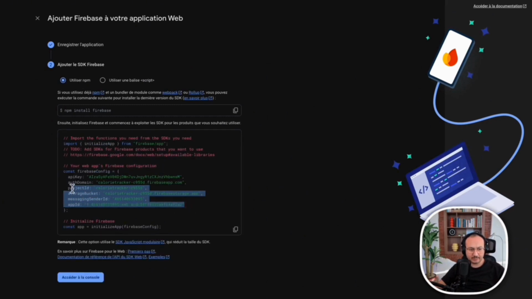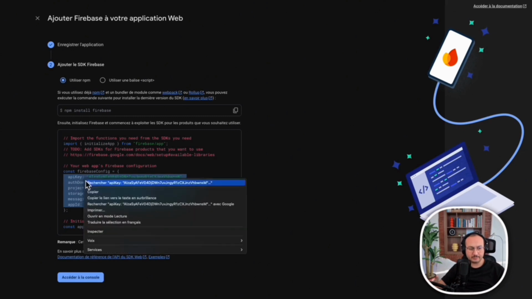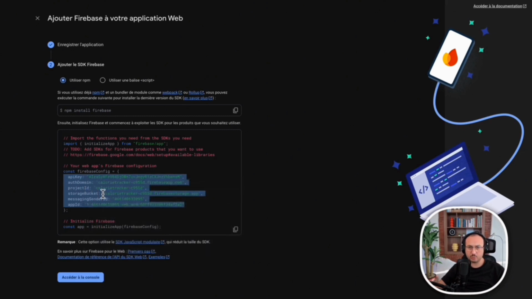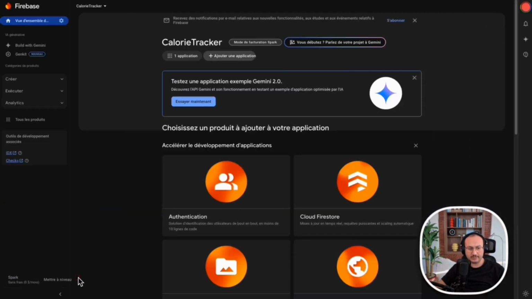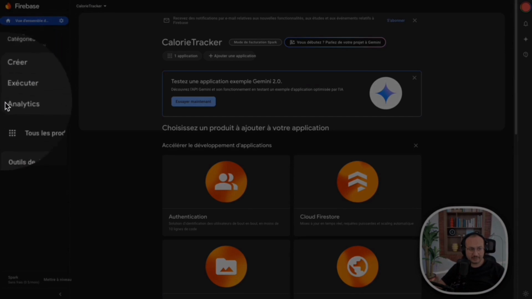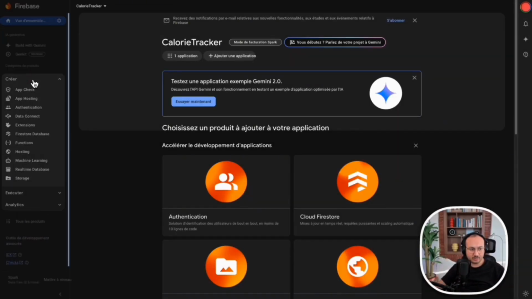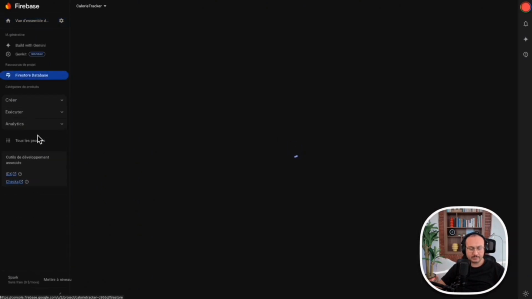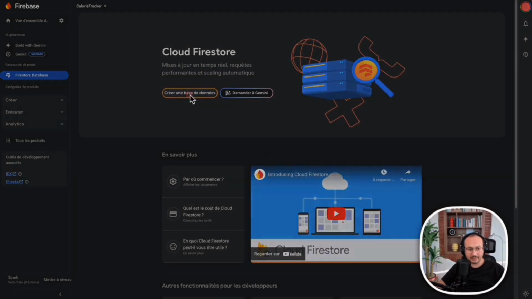And this actually is the code that I'm interested in. I'm going to copy it because this one, we're going to put it on Bolt. And this is going to help me create my database. So now I'm clicking to access the console. And when we create a database, we need space for hosting the database information. So now I'm going to go here to where it says create. So here we're going to click on create. We're going to click on Firebase database. You'll see that here is where we're actually going to specify the space where we're going to create our database. So now I'm clicking to create a database.